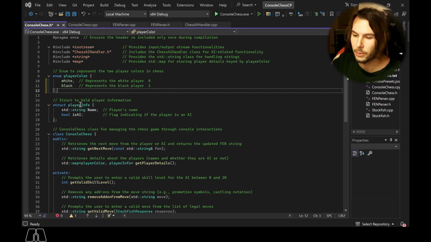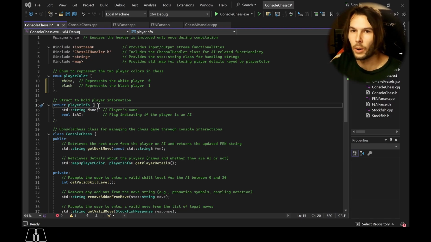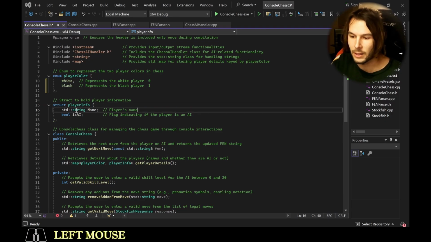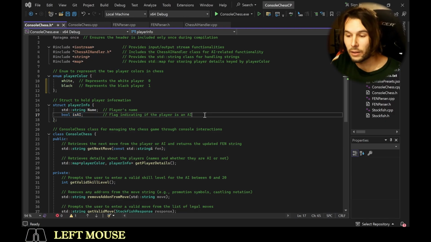The next thing you might wonder is, what is a struct? A struct is something where you combine different information into one, not directly a class, but an object which allows you to combine specific parts together. In this case, for example, we combine the name of a player with the bool value, whether or not it is an AI. You can also do something like a telephone book where you have the name, the telephone number, the address, the email address, and so on. And you can all put that into a struct.